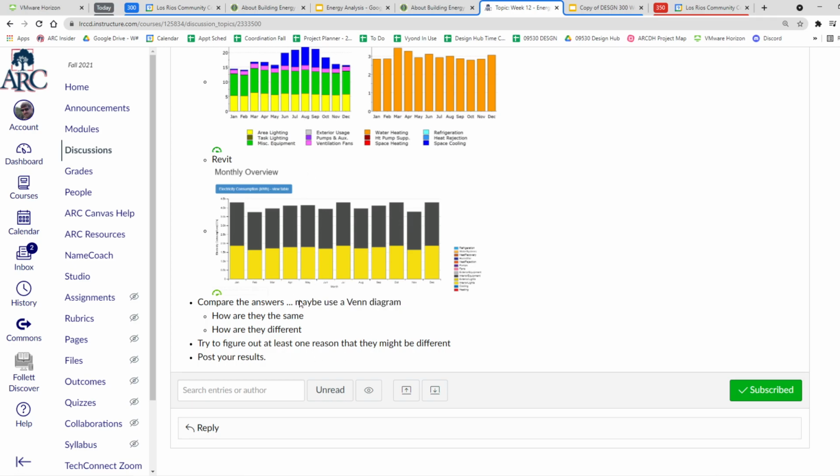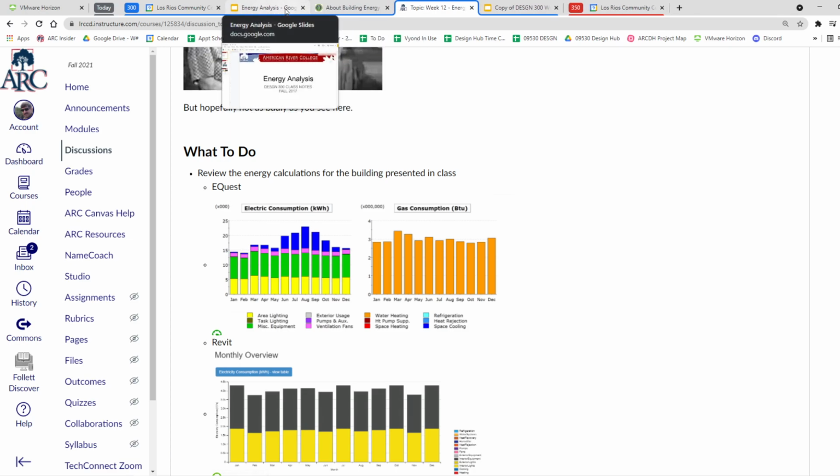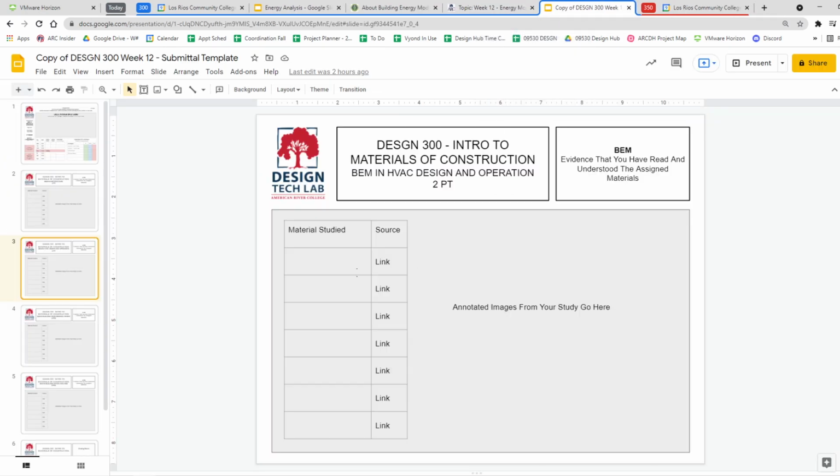If you haven't done one of those, maybe I'll post something on it. And then there are differences, and so I'd like you to figure out at least one reason for one of the differences and post your results. Now, there are many, many reasons why they might be different. So hopefully you'll be posting a reason that has not already been posted. Okay, so as we go through these, think about this a little bit, because I'm going to do a demonstration in the last half of the class. So let's take a look now at what you're going to be required to turn in.